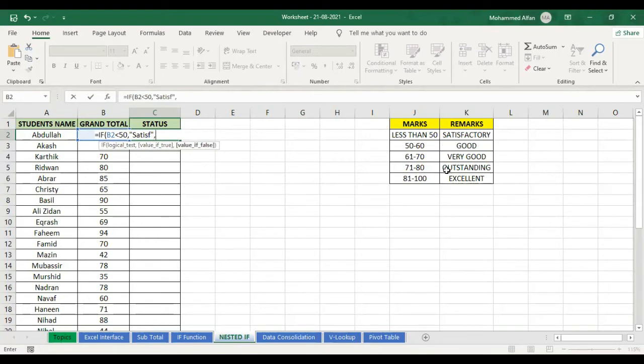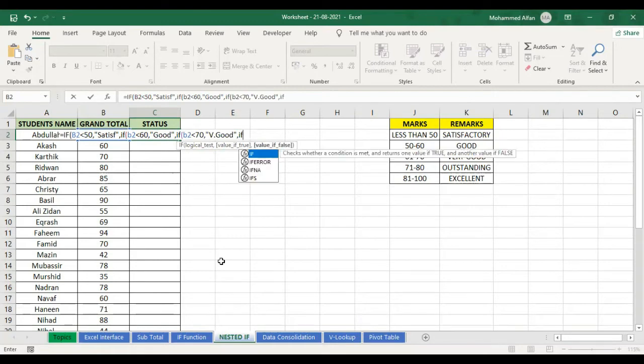Again, continue. If, open bracket, and the cell value is B2, right? Address is B2. B2 is less than 60, comma. In that case, double quote, good, double quote. And next, if, open bracket, B2 value is less than 70, in that case, very good, double quote, comma.